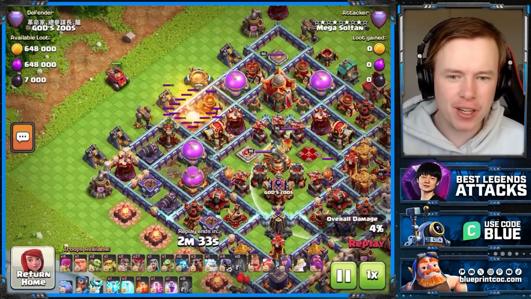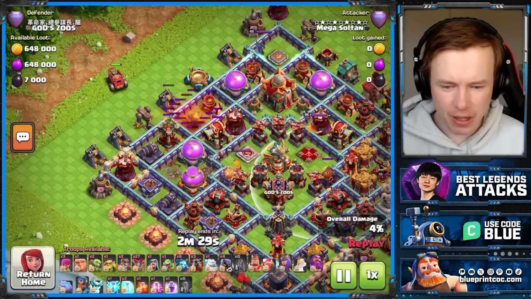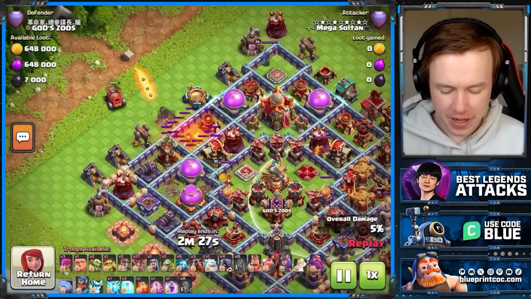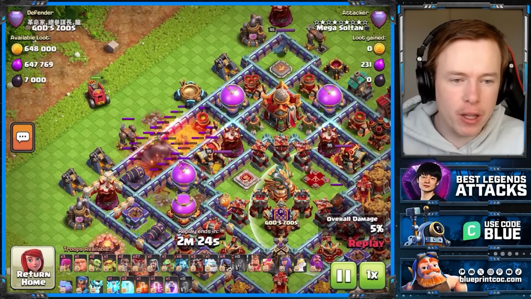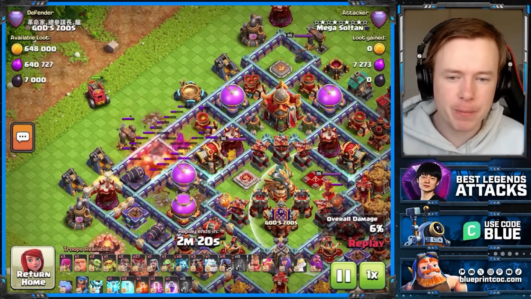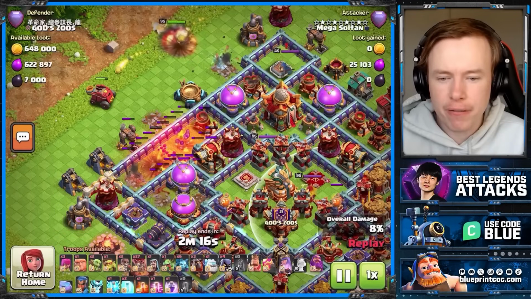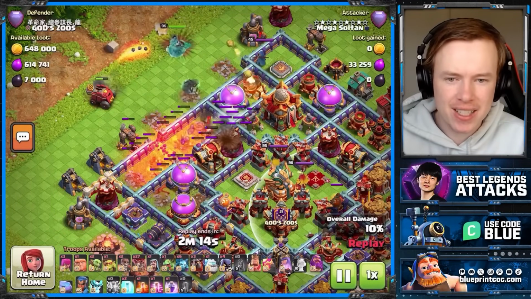Not what you were thinking it was going to go for, was it? Not really at all, and we're able to hang on to one lightning spell at the end as well. Now, it is deliberate that he had the Flame Flinger target the air defense first, and now the Fire Spirits are damaging the Mortar, and then goes to the left, goes for the Multi-Archer next instead.